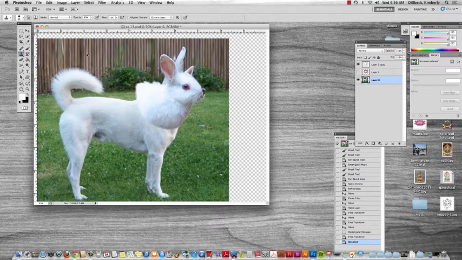Choose the clone tool. Make sure it's set to current layer so that you're not cloning any rabbit. All you're trying to do is put grass and the bushes over the dog's ear and nose. So I'm going to option click, and I'm just going to clone out the pieces that are going to cause me problems. Get that ear cloned out.